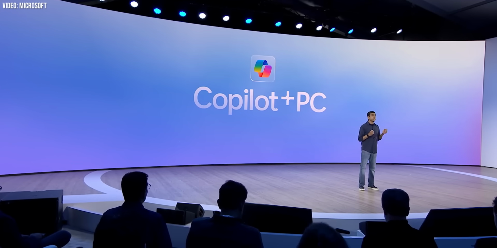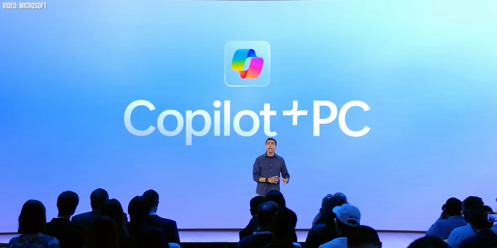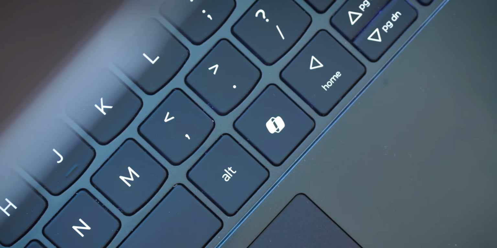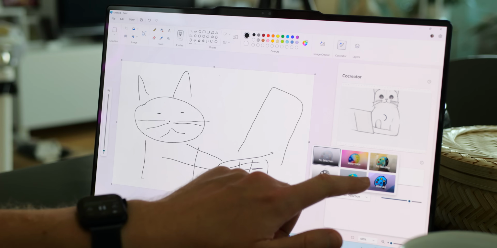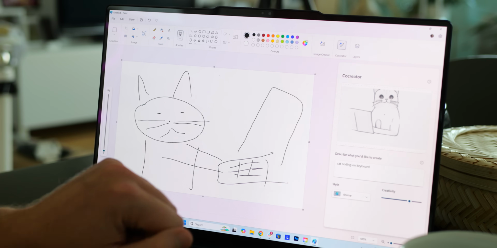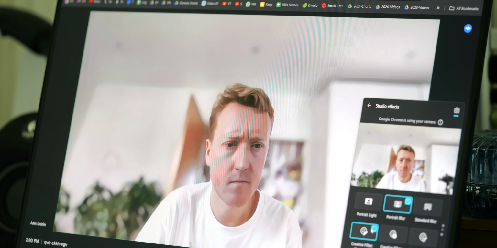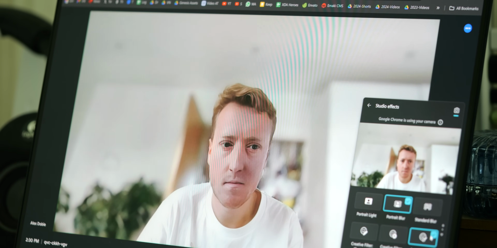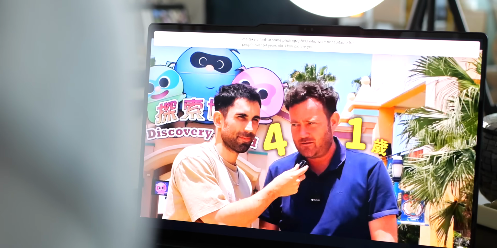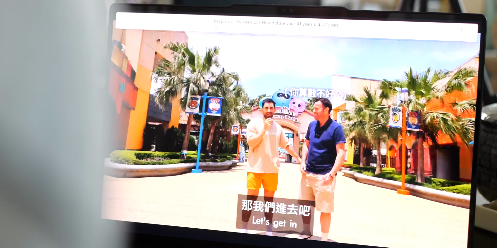The other major feature set of new Qualcomm-based laptops like this is the whole Copilot Plus experience. As well as the physical key being right here to immediately launch the Copilot Assistant, you have the pretty fun Co-Creator tool built into Microsoft Paint for fun drawings based on your own doodles. Windows Studio Effects can enhance your image in video calls in real time with features like auto framing and auto eye contact. And live captions can automatically transcribe spoken words and even translate between languages. These are all neat, nice-to-have extras, but they're far from being a killer app for the latest generation of PCs.